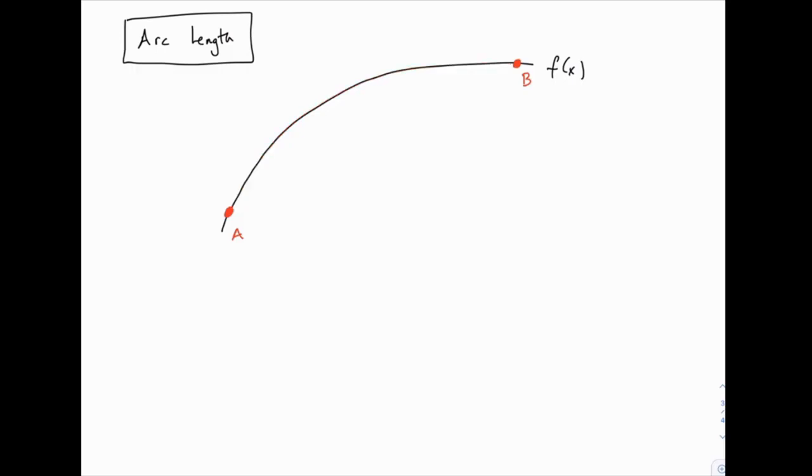So the arc length is just the distance, if you imagine a string that we could lay along this arc along the curve, and the length of that string would be the distance between the two. So it turns out for a general function like this, we need some calculus to do this. For simple geometric figures, like if this was a perfect circular arc or elliptical, maybe we could find formulas to do this for us, but for a general function we need an integral to do it. And we're going to derive the formula here in this video to calculate the arc length between 2 points.